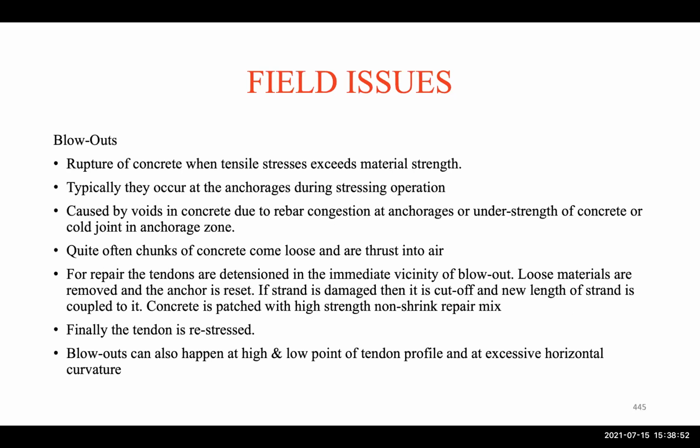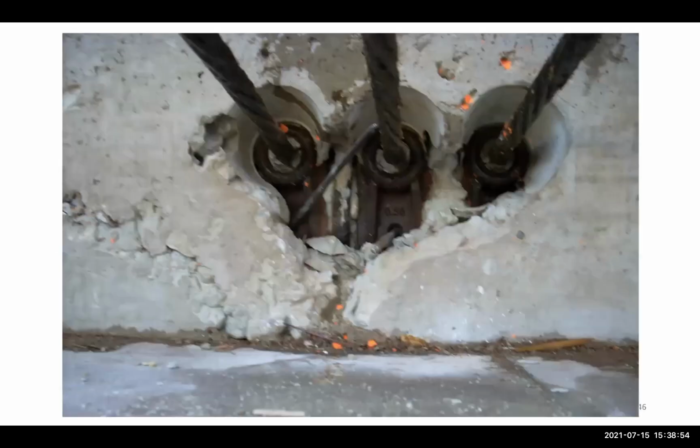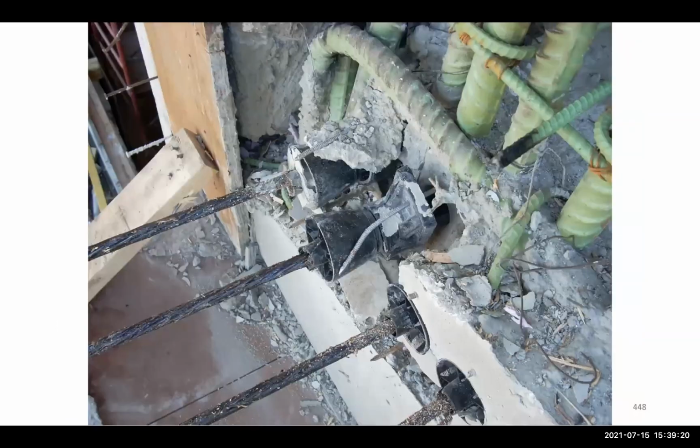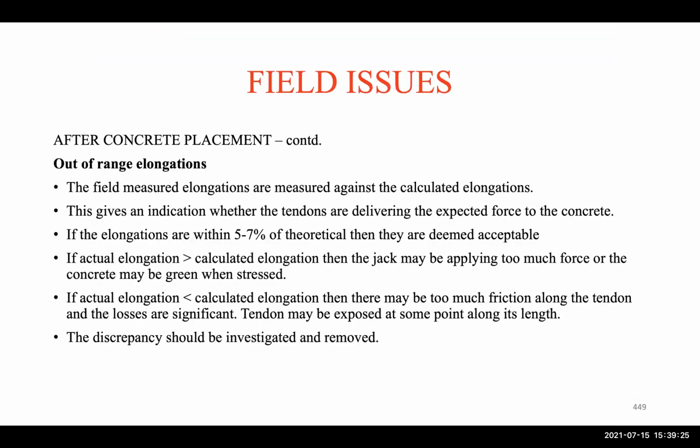Okay, blowouts. This is the rupture of the concrete here. So when we apply the pre-stressing, as we said last time, the pre-stressing force is applied after the concrete reaches 3,000 psi of its strength. And then when we apply the force, do we have concrete blowouts like that? Then yeah, we have to take care of that. We have to repair these locations. This happens actually, so we have to repair these after.